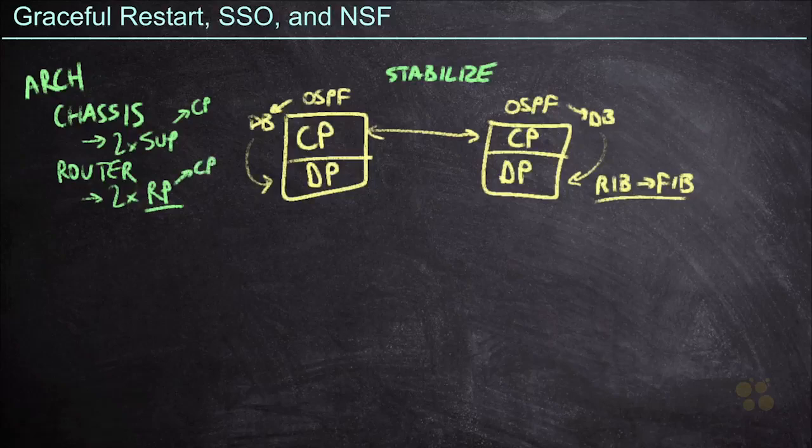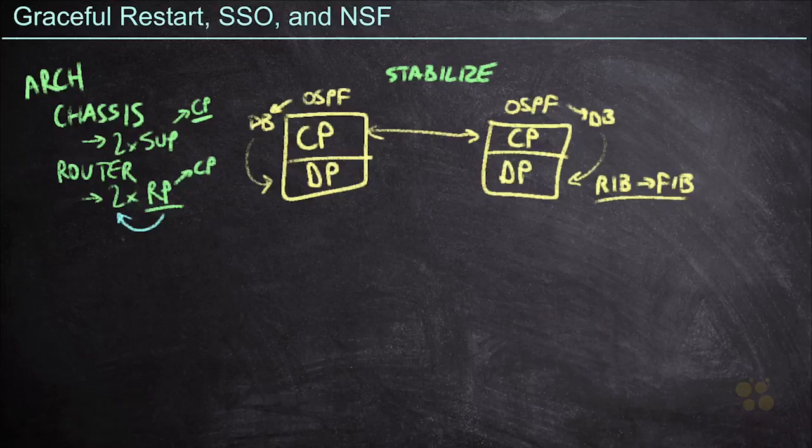Now really in any layer 3 device, the route processor is going to be responsible for all of the control plane operations. And when we talk about supervisors, really there's a route processor on the supervisor that's handling that control plane information. So it's just a matter of terminology between these two different architectures. So the question is this: when we lose one of these route processors, we want to fail over to the redundant route processor, well, what does that process look like?